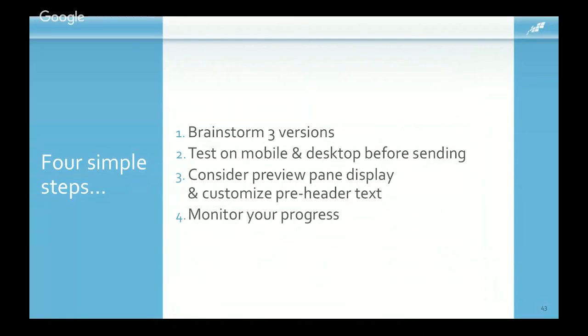So here's 4 simple steps to get you to what you need. First, brainstorm at least 3 versions of every subject line. Get into the habit of going through and first writing and designing your email, and then getting with someone else to brainstorm standout subject lines. After a few times, this is going to become second nature, and you'll enjoy increased open rates and maybe a coffee or beer with friends.